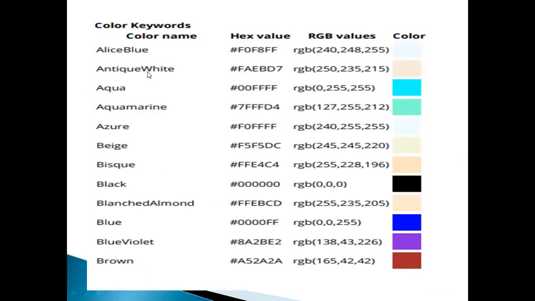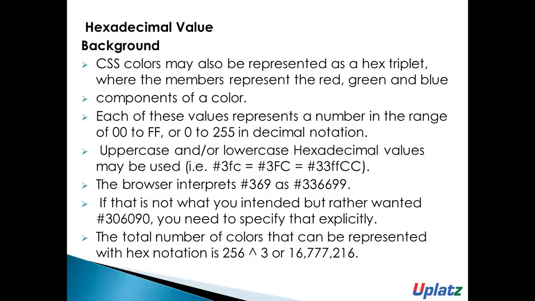So for example, this is all the color codes for the colors which we have in CSS3, and you can use them for whatever HTML element. I have shown you a few colors, but there are many other colors. When you browse, you will be able to know. So this is the color name, hexa value, and RGB value for the particular color. There are hundreds of colors available in CSS3, so you can use whatever you want.